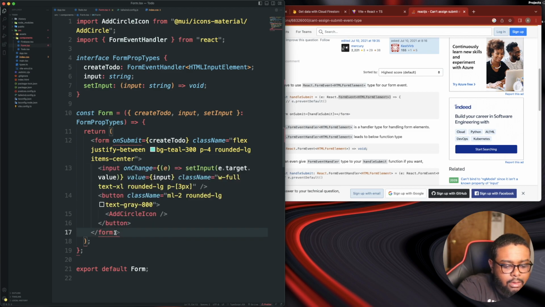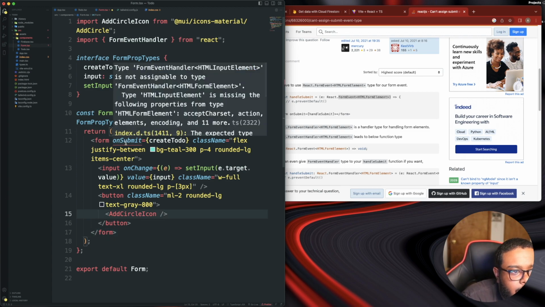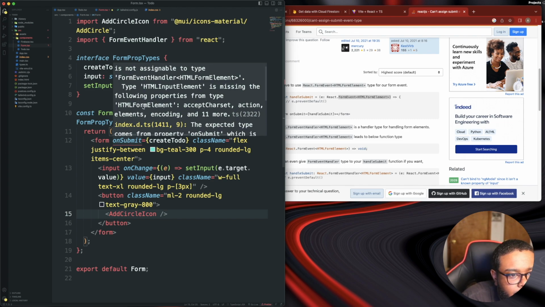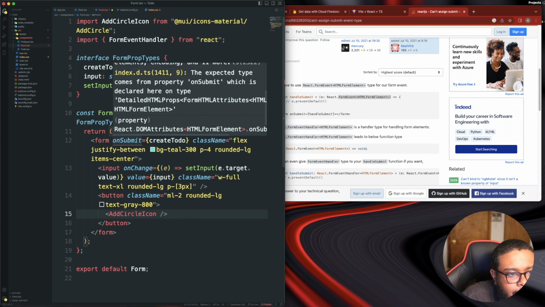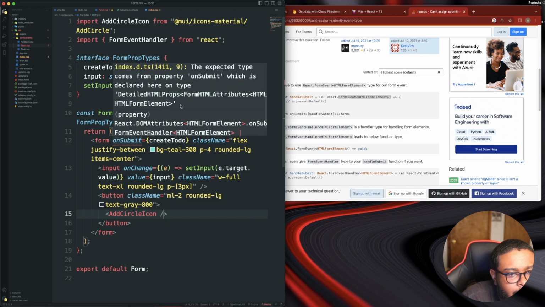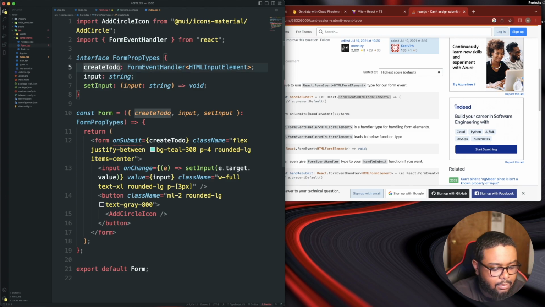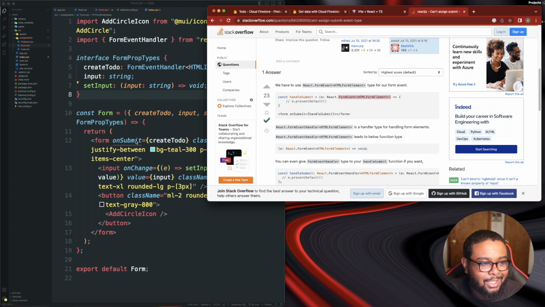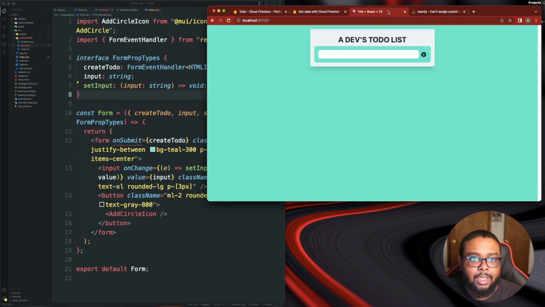Okay, so back to 1. So yeah, now it's saying form event handler. What is detail props? Yeah, I'm not sure, but that's the one error I was talking about. But everything works fine. It's just a little TypeScript error.